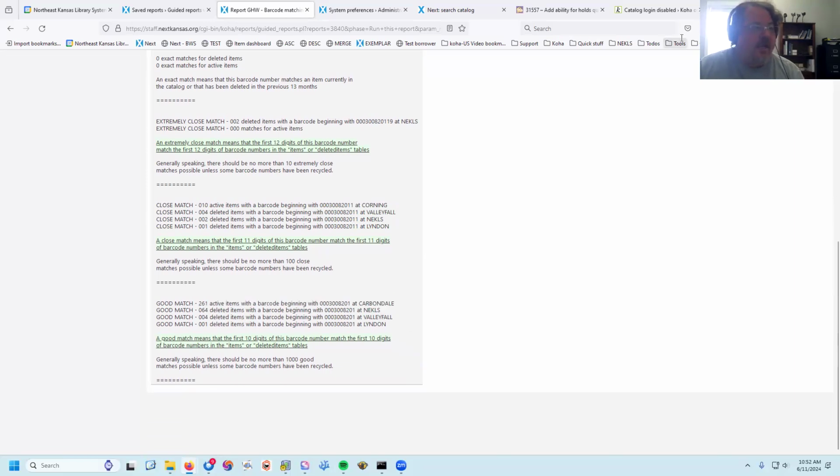So this way, when something has been deleted, it gives people an opportunity to try and figure out which library might have owned it. Because what's going to happen with an item like this is somebody's going to check it out. It's going to get marked lost. Then it'll be deleted. And then 6 months after it's been completely deleted from the system, it's no longer in items. It's no longer in deleted items. That's when they'll return it.